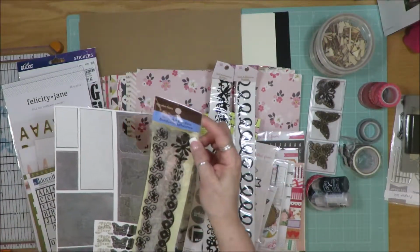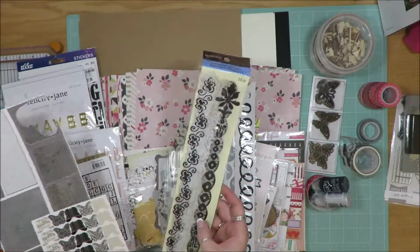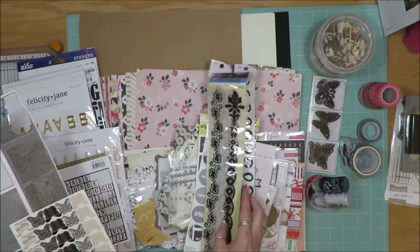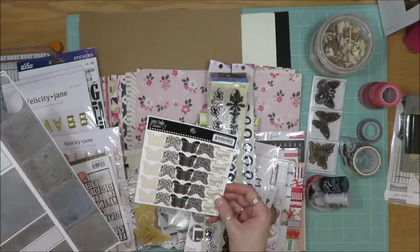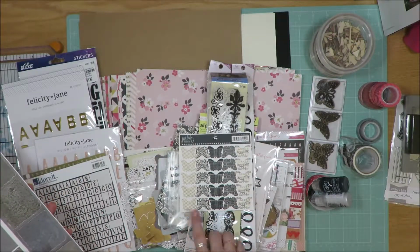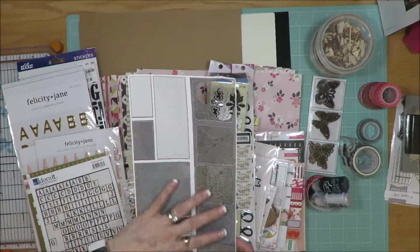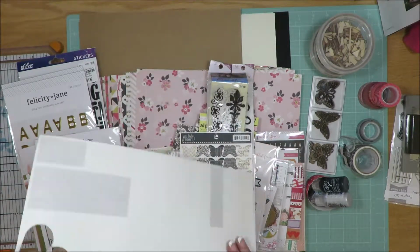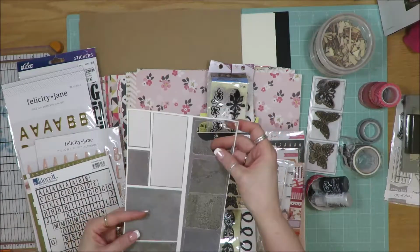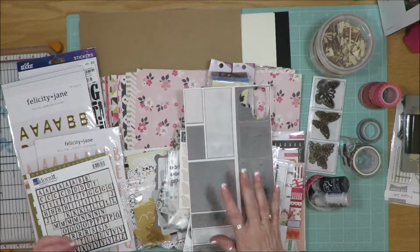This set from Recollections. They are adhesive backed and have some glittering and some foiling to them in black and silver. This set of Jenny Boleyn butterflies had an alpha on the bottom of it, but I wanted to keep the butterflies separate. And then this piece of sticker bits, I don't know the name of the company, but I have punched out a heart here and pulled off several of those labels.